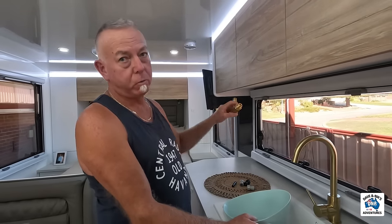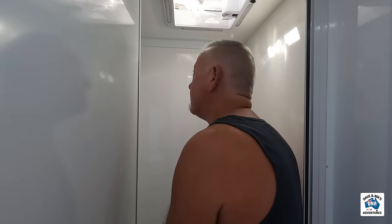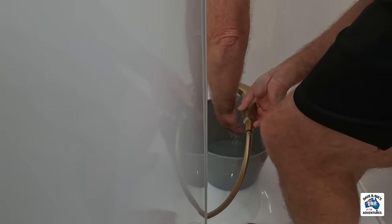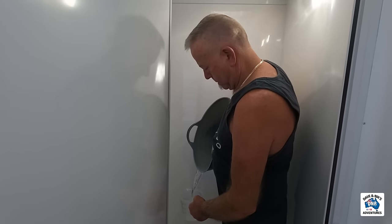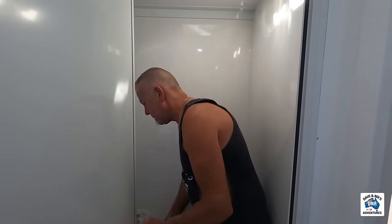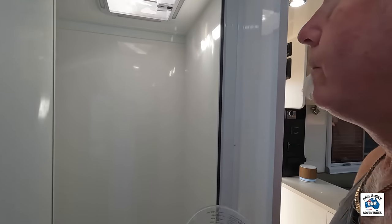What will happen with this valve is that water will just push back rather than wasting it. We'll measure the shower now. The hot water has already come through here so it probably won't use as much. About a litre. So if you were just having a shower and we never ran it in the kitchen, you basically would have wasted about three litres waiting for it to get hot. But this stops all of that.